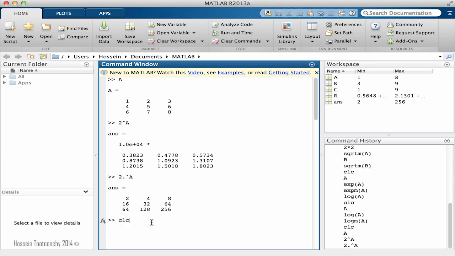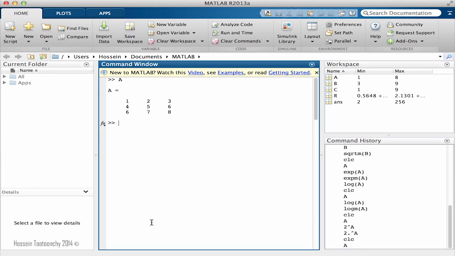So let me clear the screen. This is A, and what if I wanted to raise the matrix to power 2? So if I do that, you see that a new result, which is also a matrix, is created. But the answer is not really relevant. It doesn't make sense that 1 to power 2 is going to be 27.